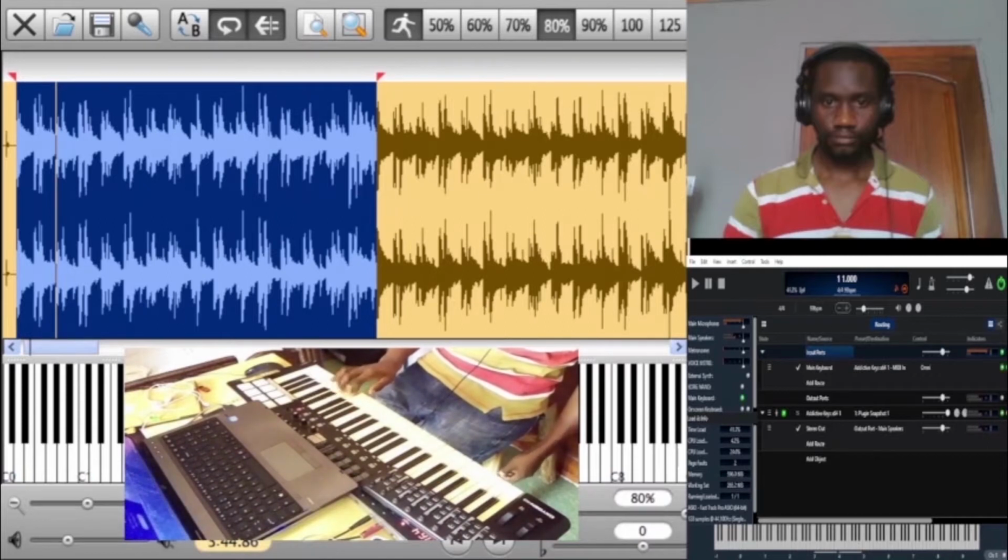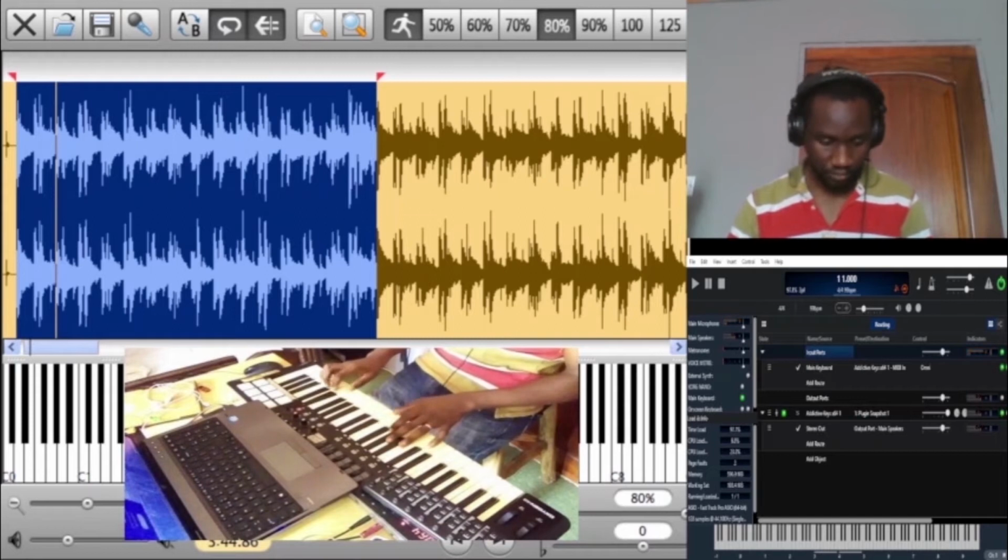You can load multiple instances of different VSTs, make multiple patches, make whole song lists if you're going for a gig, and then during a gig you would just have to click or push a fader button, map out a button, and switch between songs. Anyways, I'll do a full in-depth video and link some links to Cantabile being used in the description below.